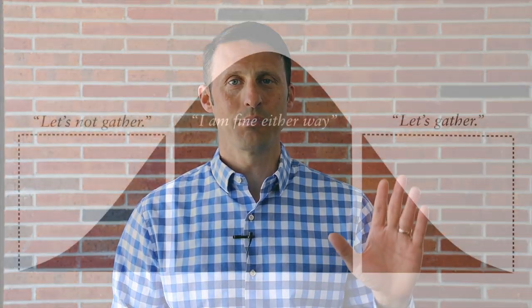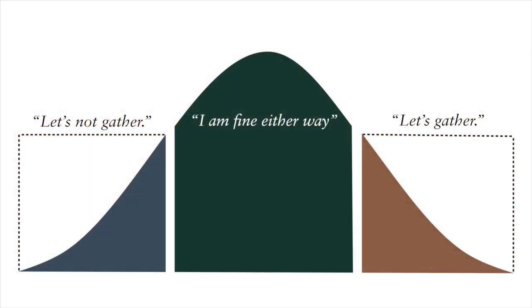Here's what I want you to realize: there's 20% of you that wish that day was yesterday and you're ready to go. There's 20% of you that, no matter when that day is, you're going to be slow to show up — and that's fine. And there's 60% of you that are somewhere in the middle, and within a week or two of that date you'll probably be excited about being together. You need to know that that spread exists and we all need to treat the differences in that spread with respect.